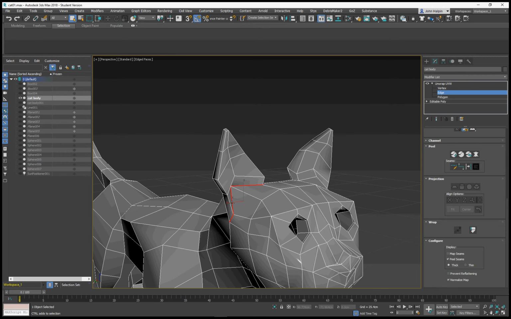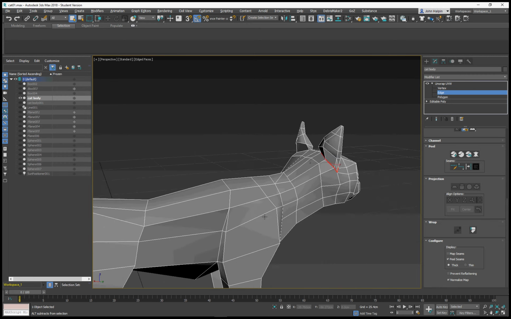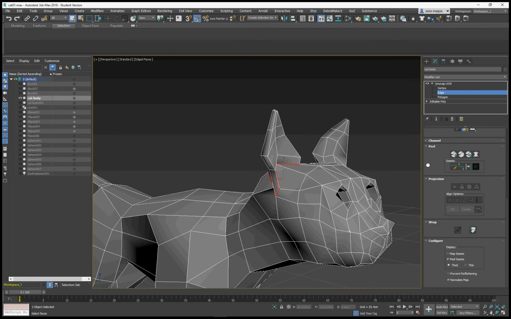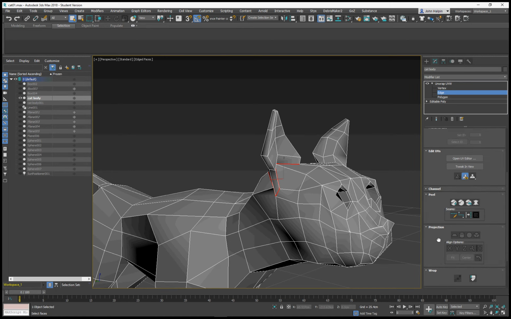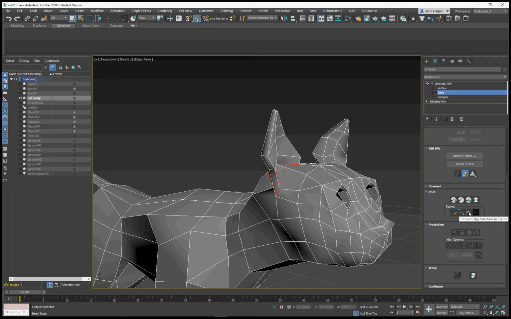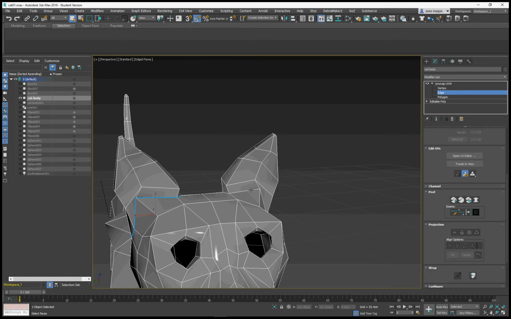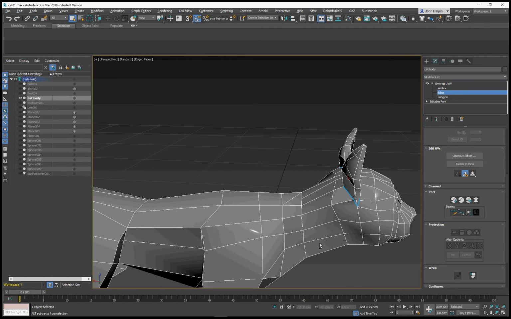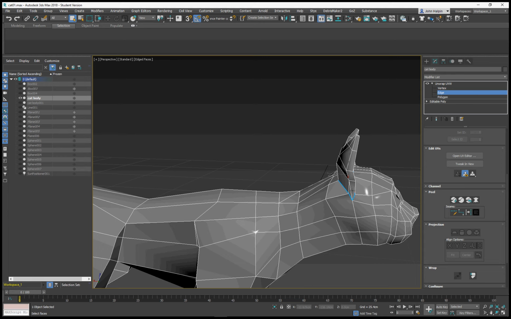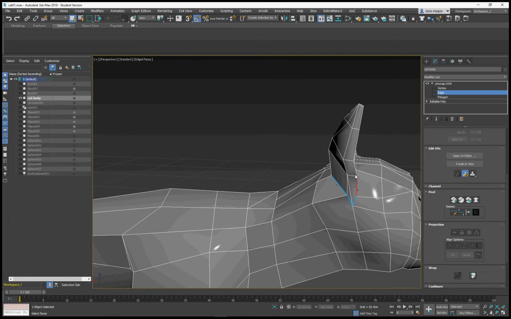If I double click, I can select a loop, and if I go down my edge mode here, I can click on this button here, Convert Edge Selection to Seams. Let's do the same with the other ear, Convert Edge Selection to Seams, and also with the sides of the ear.